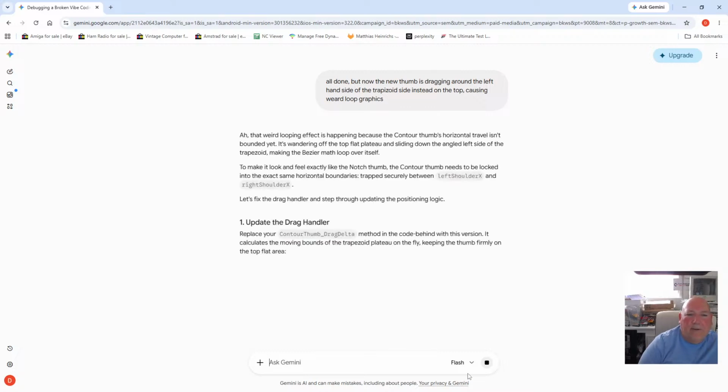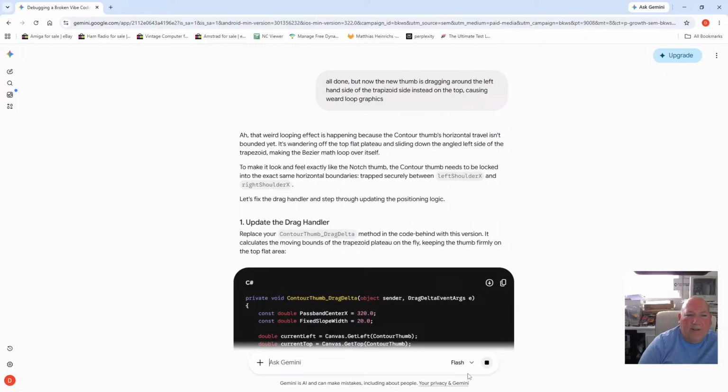Weird loop effects happening because the contour thumb travel isn't bounded yet. It's wandering off the top flat plateau.